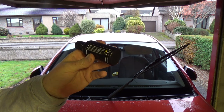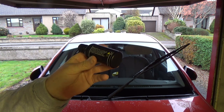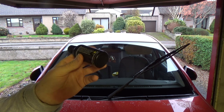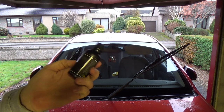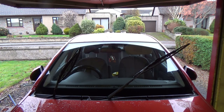Once applied, buff off the remaining residue with a clean microfiber. This will cure in 15 minutes and will be ready for a second coat if required. That's what I'm going to do to make sure I get the most out of the product. It's going to get two coats. So 15 minutes between coats is pretty good going.